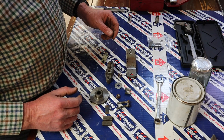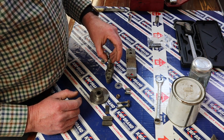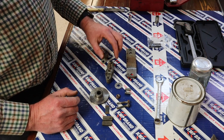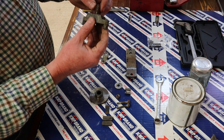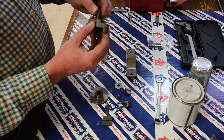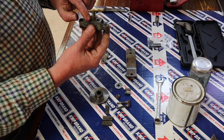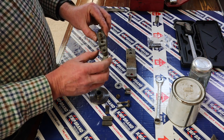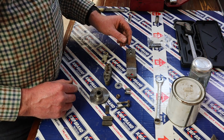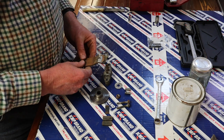Now, the way this works is the spring goes on essentially upside down, well, what seems like upside down. So you'll see that the spring has a small diameter and a large diameter. The small diameter goes down, and you'll see that then actually sits inside a little recess in this housing. So that's the easiest way to think about that. Then we've got the lever.